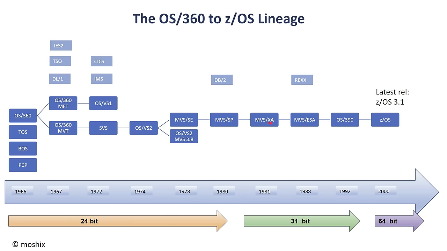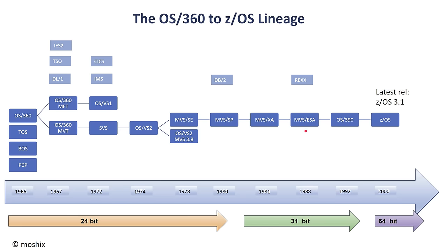And together with MVS XA, which stands for Extended Architecture, IBM also introduced a revamped and hugely enhanced input-output architecture, so that shops that had many hundreds or sometimes even thousands of disk devices now had much more scalable, quicker processing of input-output, and it was truly possible to do huge workloads on a single machine.